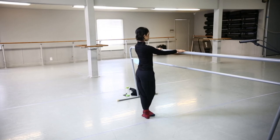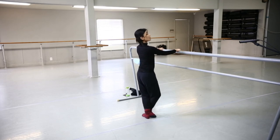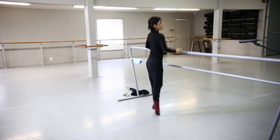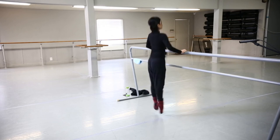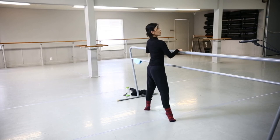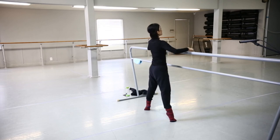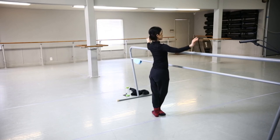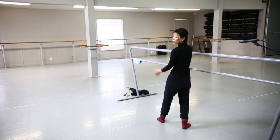Tendu. Up. One more. Now, small jump. And one. Two, three, time. One, two. Make sure heel down. Heel down. Heel down. Échappé. Up. Forsage. Your energy goes to the side. Open space.